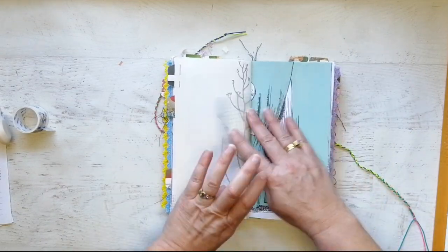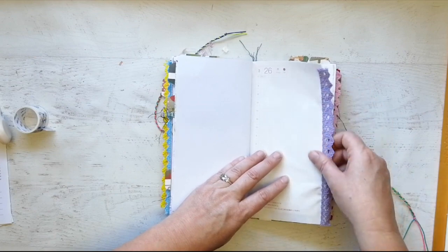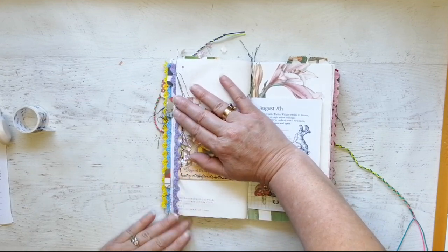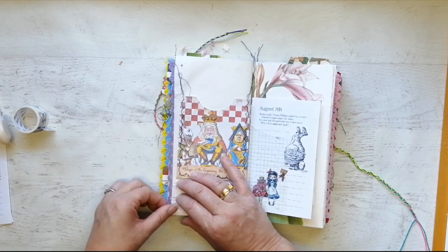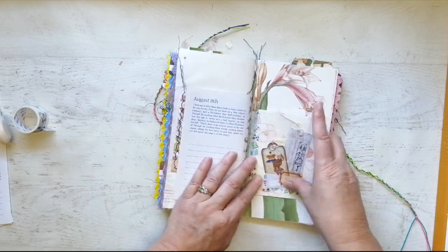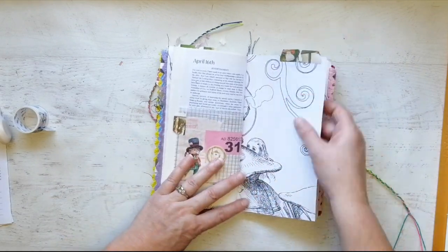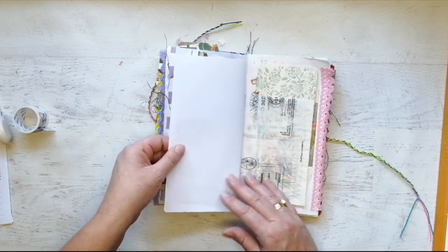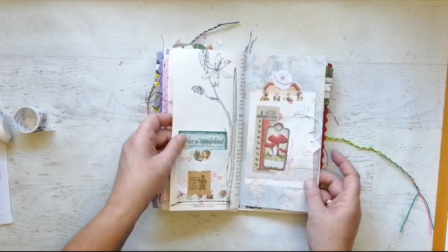Those florals and botanicals come from a flower book I found at a second-hand shop. I've been very inspired by a lot of the junk journal videos I've seen. There's one page that's way too plain but I decide to just leave it during the flip-through rather than adding more stuff. I didn't stick that one properly because the sticky on the back is showing through, but I sort it out later off camera - I stuck some clear sellotape on the back of it. I've been heavily inspired by watching people make junk journals and they really are a lot of fun.